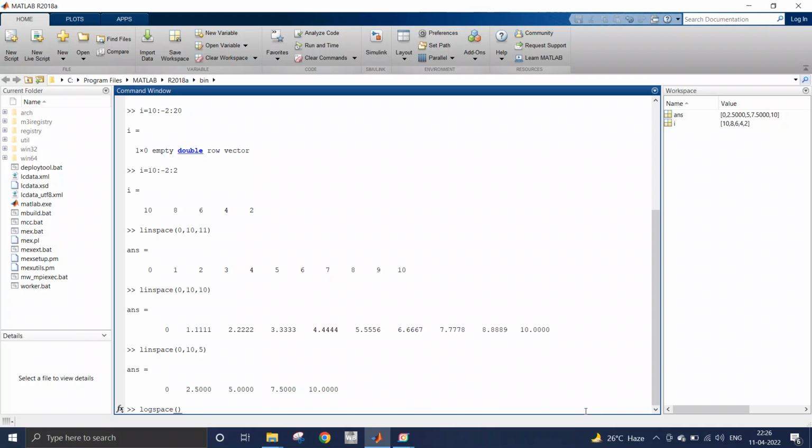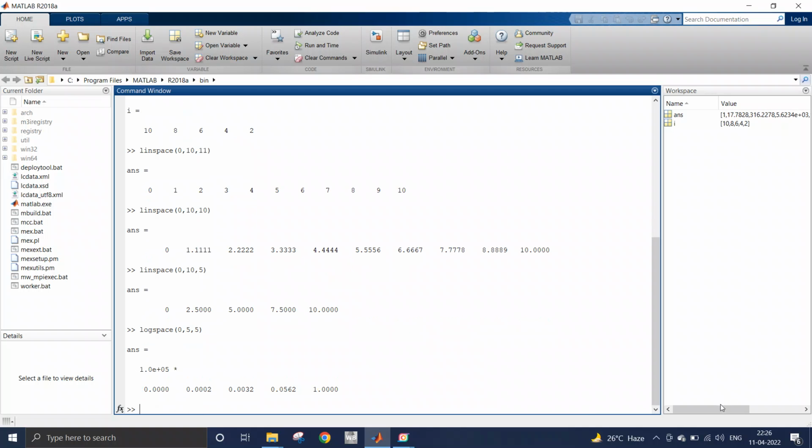So here if I write 0 and then say 5, it will be 10 to the power 0 up to 10 to the power 5, and give only say 5 numbers.